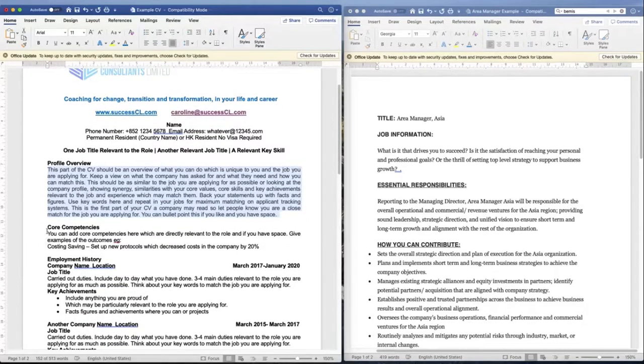Now, in the second section, you can add core competencies, but make sure again they are relevant to the role and they actually have a positive outcome. For example, a core competency might be executing strategic direction: ability to execute strategic direction for my previous company, name the company, resulted in an increase in sales of so many percent, or increased size of the area by so many percent, or an increase in anything where there is a tangible result.